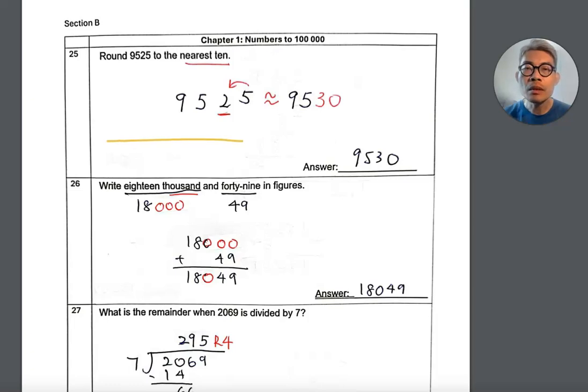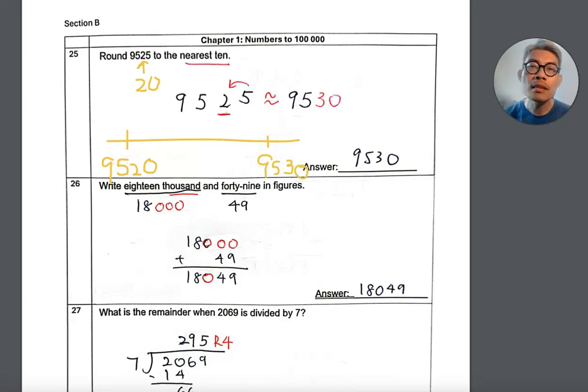For example, you have a number line, and you have a number, let's say 9,500. Now, it's the nearest 10, right? So the digit 2 is in the tens place. So I start with, this 2 stands for 20. So it's 9,520. The next 10, after 20, will be 30.